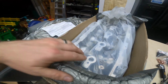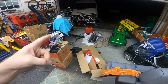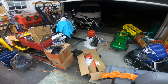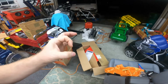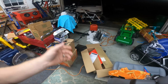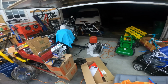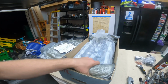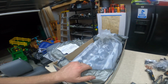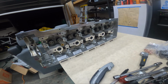We'll get this thing on its side, see that it's the same size as those valves, because I opted to go with my OM 640, whatever the number is, for the 04, 05, 06 T1Ns, because it has the smaller diameter exhaust valves. That way, if something horrible happens and I have to go back to my short block, I mean, at this point, anything's possible, I'll have a head that's compatible, because I already know that head works with the old block, so it can go both ways. I don't know why they even bother selling the larger valve heads. Maybe they make more power. I don't know.